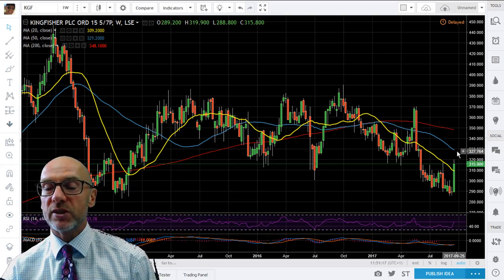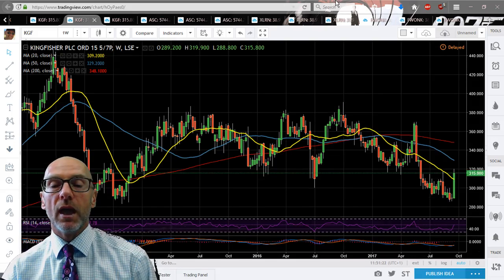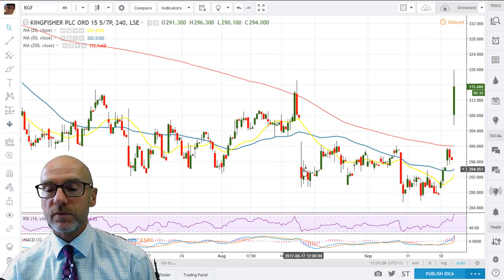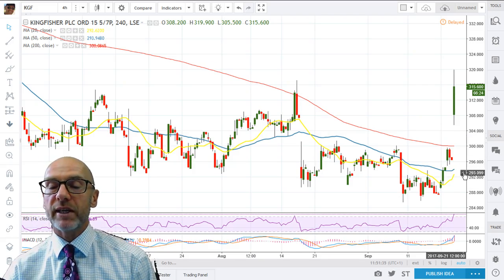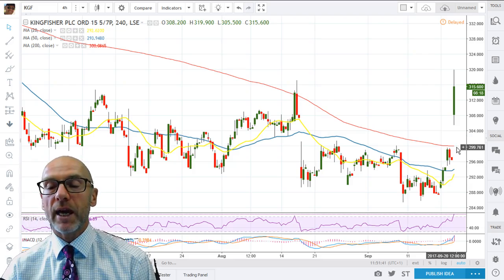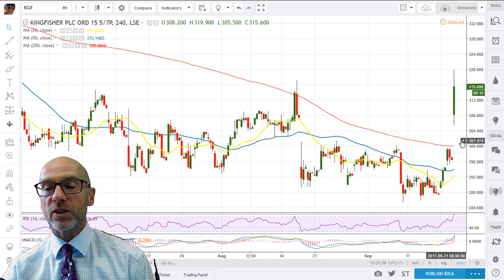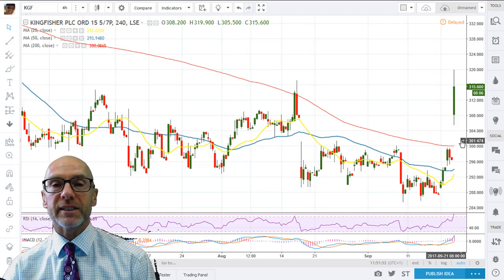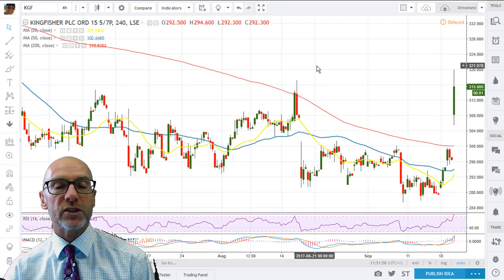This share isn't going to really have the momentum to get any higher than that, I would say. And looking at the 4 hour, well, this just shows the break of the downtrend. These moving averages are moving around nicely now. The 20 will cross the 50, if not tomorrow, on Friday. The 200 day is also moving around. Keep an eye on this 4 hour to see when the 50 and 20 cross the 200, whether that 200 is moving down or up. That could give some indication of how far the rally will go. But as I said, I do expect some kind of resistance, 323 to the 330 level.